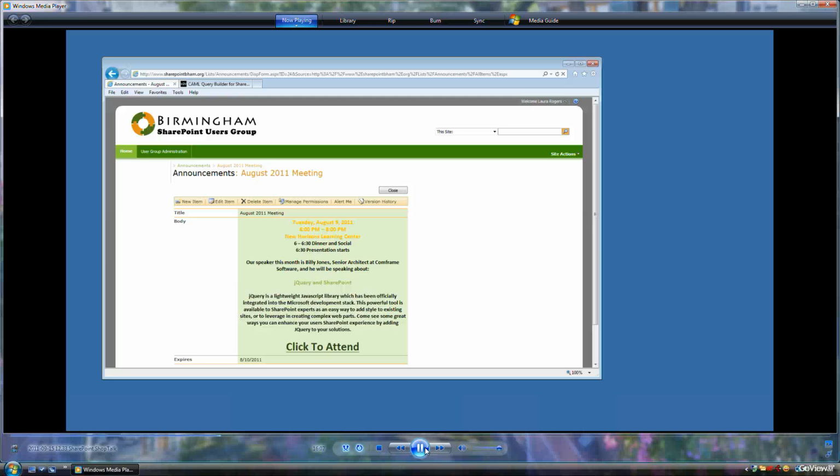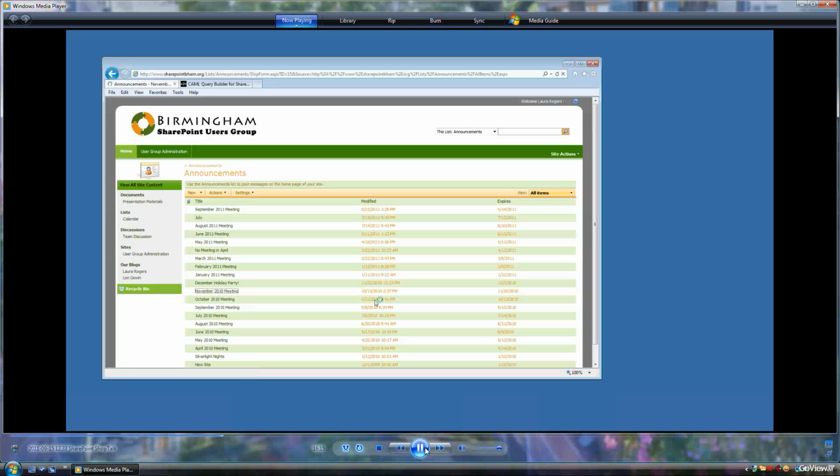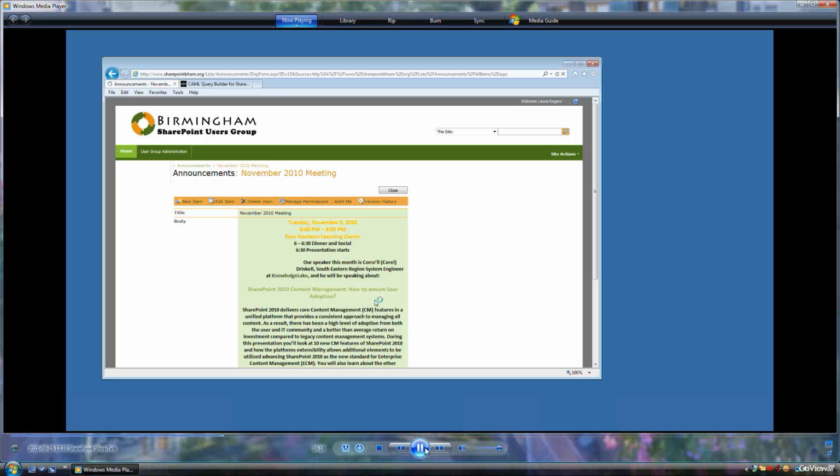And so I found myself spending an inordinate amount of time every month just doing the formatting to make each announcement look like the same format. Sometimes, if they have a picture, we put their picture in it. So I just whipped up a workflow, and I thought I'd show y'all what it entails.